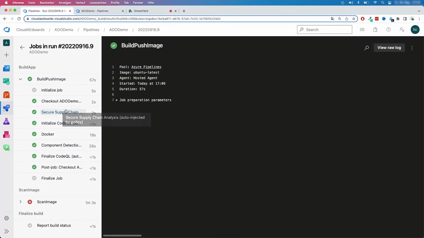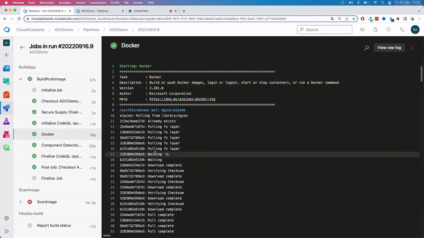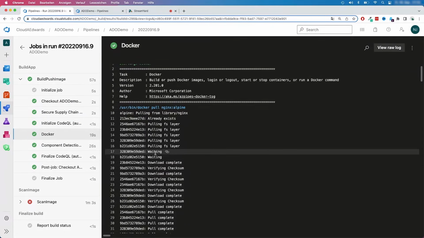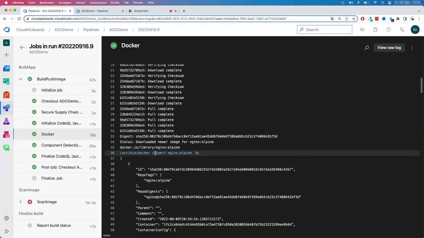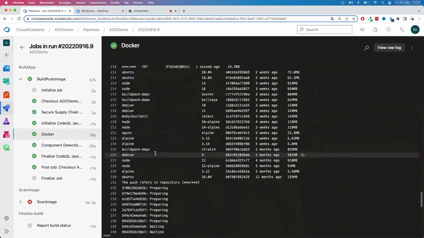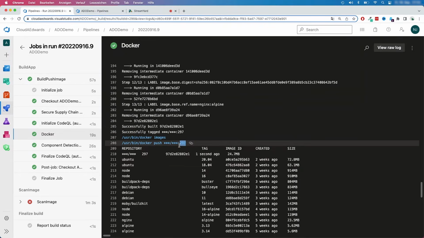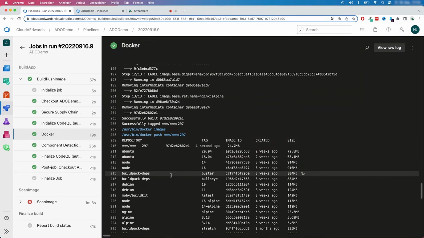So do not be surprised if you see a bunch of tasks here. And this is the one that we defined, the Docker one. And this is green, so it means our build and push task was successful, and we were able to actually push our image to the repository. And somewhere in the logs, we will also see the tag that was used to tag our image. This is the build number, which is 297. Later, we can check that we actually have that image tag in the repository.